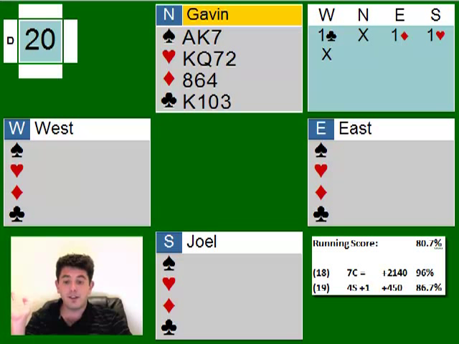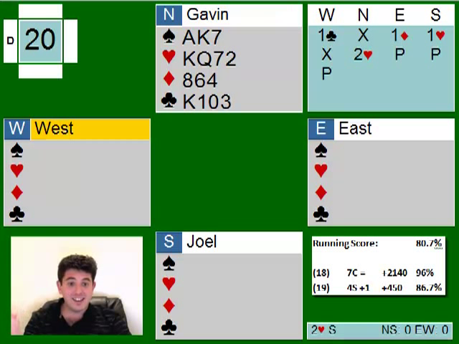So my 2 heart bid just gets us onto the right track. Partner's going to know how many hearts we have and have an easier time deciding what to do when it looks like the opponents might give us trouble and force us to make a competitive decision at the 3 level. So I bid 2 hearts, and in fact they did not compete, so we got to play it there in 2 hearts.